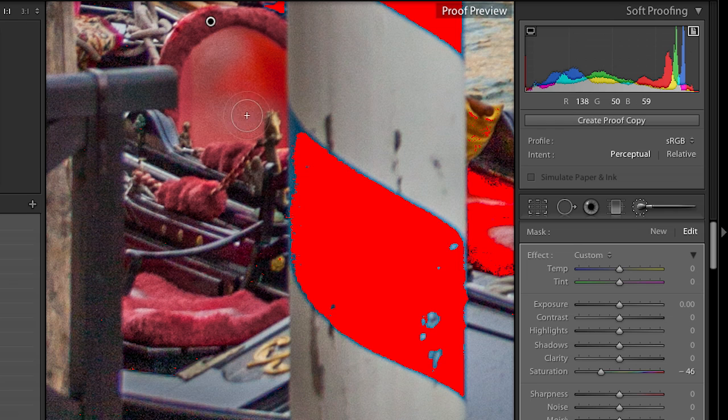Now, I might have loaded that up a little bit strong, so what I might want to do is, now that I know that those values are in Gamut, maybe I don't need to desaturate them quite so much, so I can use the slider here and move it to the right until I see those warnings coming back on. Excellent. So those are three different ways that you could bring those colors into Gamut.